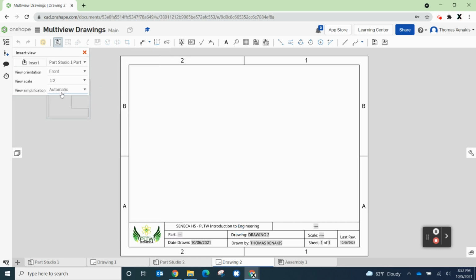Now, when you first go to place it, the base view is the first one that you're going to select, asking you what view orientation do you want to place it at and what scale. So this front top right view, this is all the things that we've been working with. And typically we're going to start with your front view. Again, how you modeled it in the part studio, you need to be conscious of this. It's as you drew it in the model space, what is the front view?